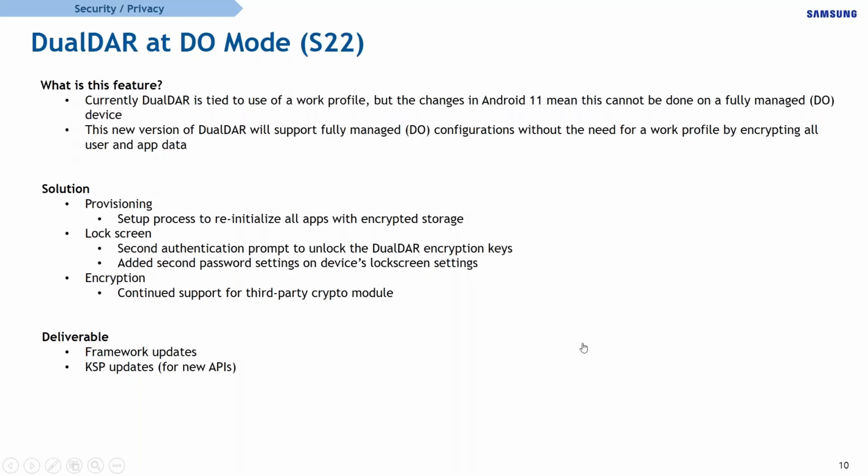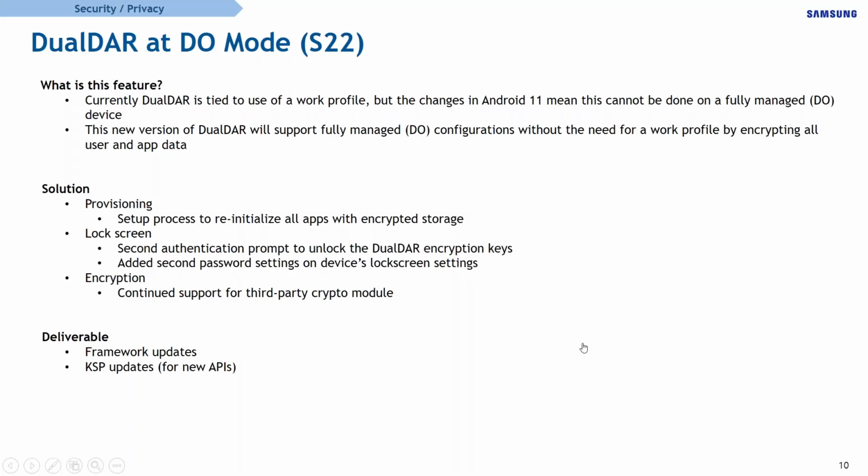The inner layer of encryption is based on a framework that allows an independent third party to install a separate cryptography module. So the inner layer can be used by third parties. They can install their own cryptographic module to encrypt the data. But if you don't do that, we have taken care of it, and we encrypt that inner layer, which is secured by the FIPS 140 certified cryptography module, which is included by the Samsung Knox framework.